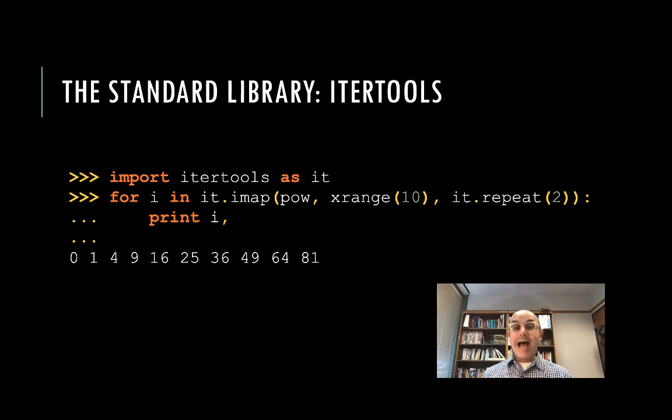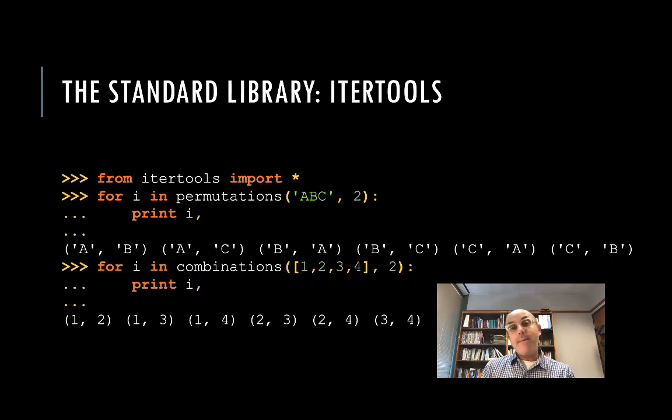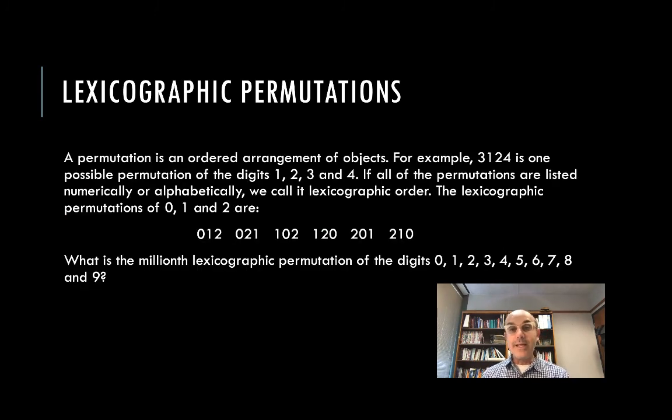I can use imap to show the repeat, or the range and the repeat, in order to do that. And again, this is how to do that. I listed other combinations, or other generators, that you might look at, and I want you to become familiar with them. Maybe it will help you in your final project, or maybe it will help you understand what it is.